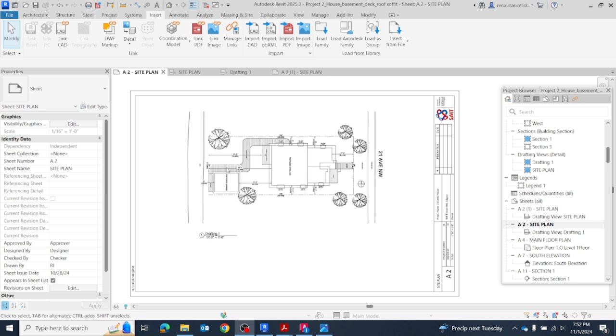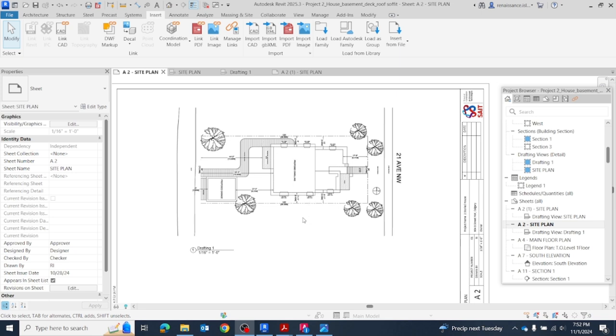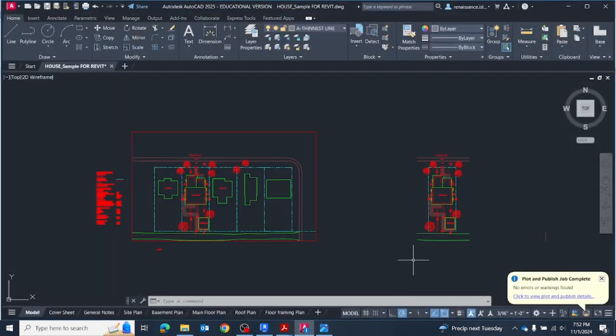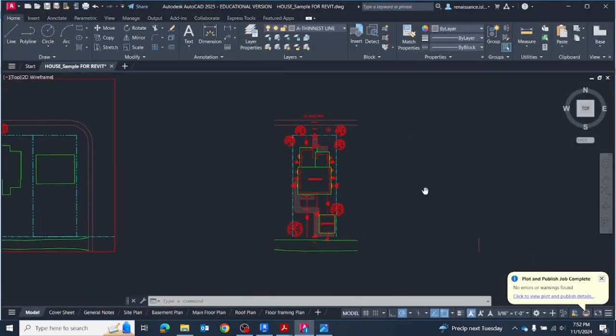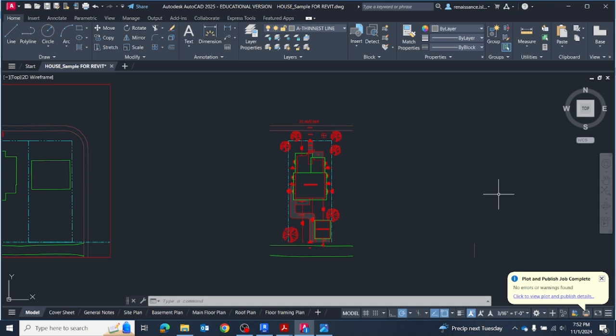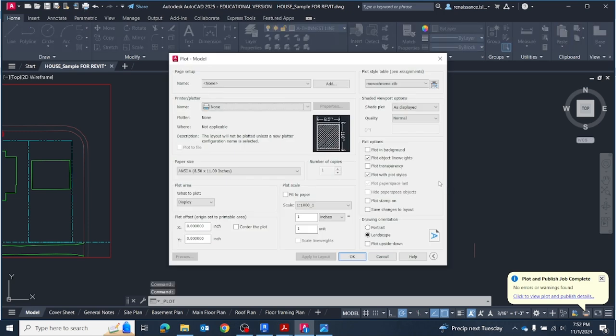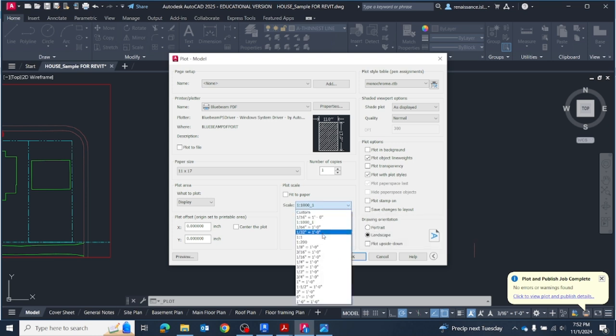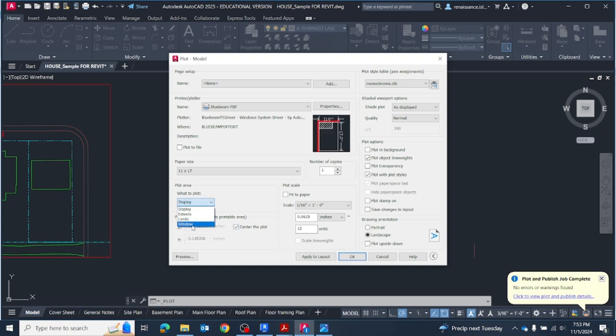Now, the one that I'm showing you here on the screen is a PDF. To do that, in your AutoCAD drawing, when you have too many things, you know how to make the PDF, right? You just go to Plot, continue to a single sheet, choose PDF monochrome CTB, paper size 11 by 17, the scale maybe 1/16, and center the plot window.